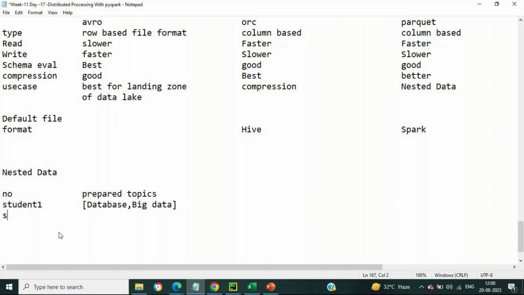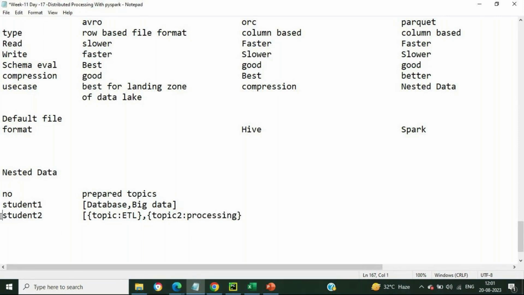Now say student 2 is there, and we are having information, say topic 1, ETL, and topic 2, ingestion, processing.